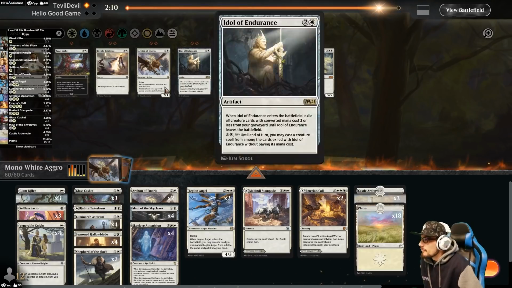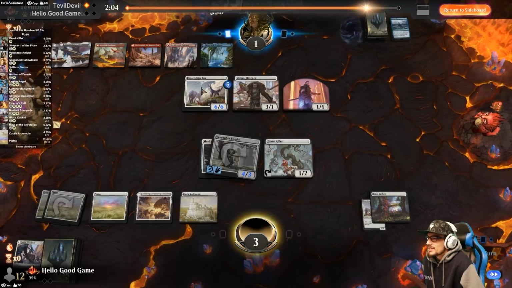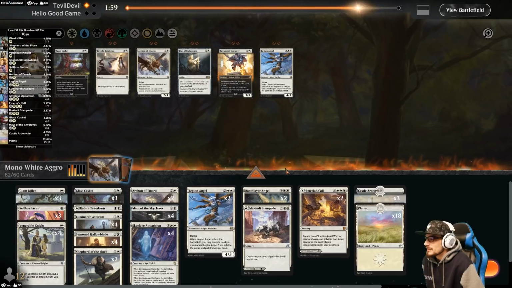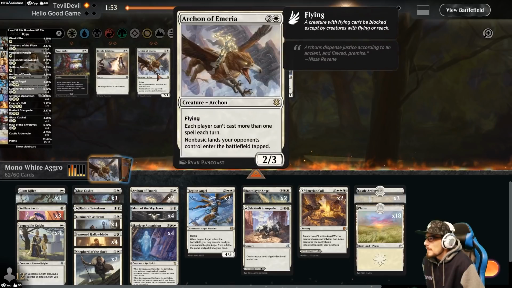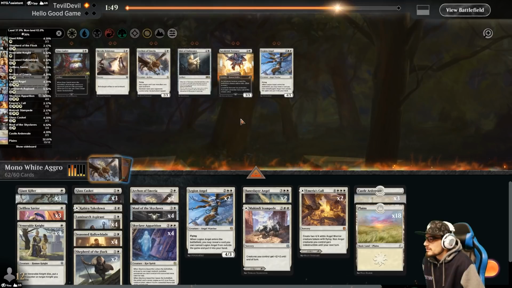So this is basically why I've not been recording my matches, because it's been a little weird for me. So it was annoying. Let's just take the time. It's a cycling deck, so Baneslayer Angel can come in, right? Skyclave is really good. So many things here are really good. The Archon of Emeria, I think, is really good. Then again, they're doing most of their stuff via cycle.